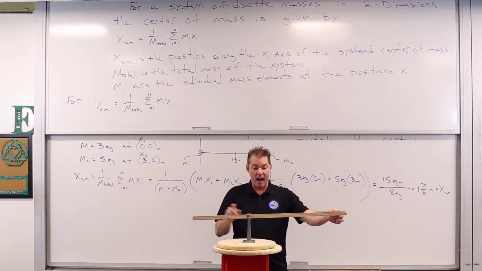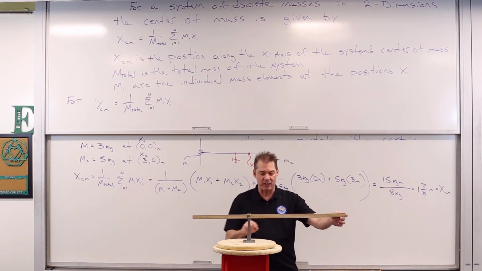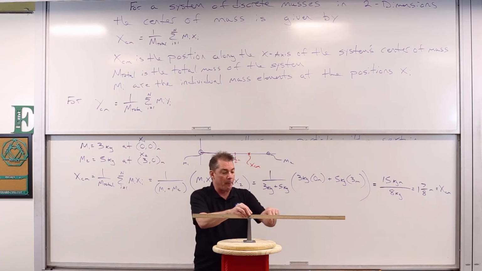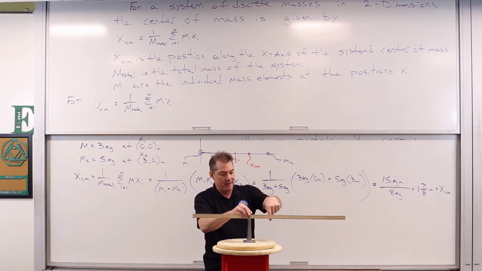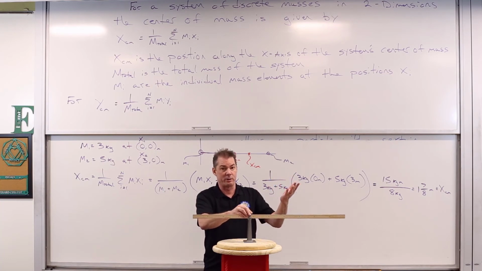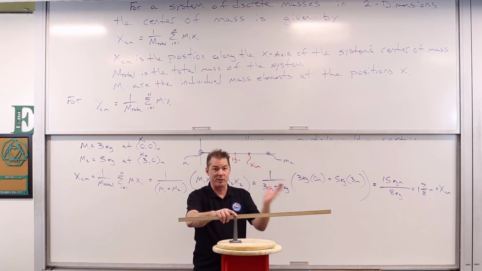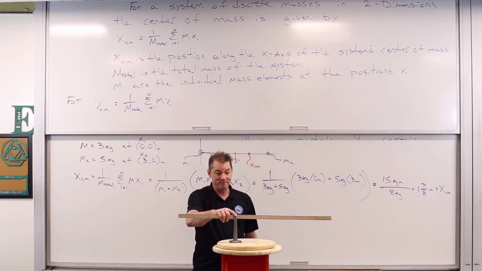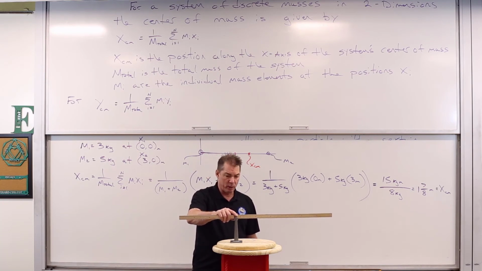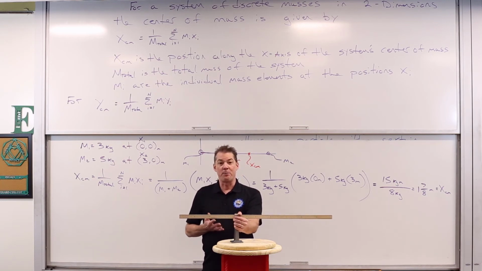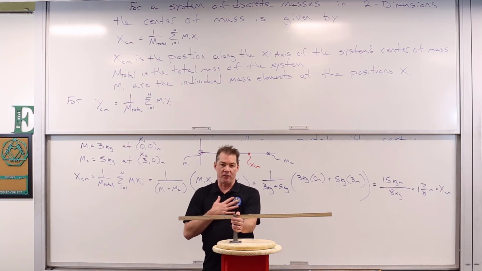Well, we could think of gravity acting on the entire mass of this meter stick at this point right here. We've got an axis of rotation, and we've got a point of application of a force. That point of application is right here at the center of mass, and the force is the gravitational force. What does that constitute? Well, it constitutes a torque. So if I let go of this, what's going to happen? Yeah, it accelerates downward because there's a net torque on it. So that's something important to consider, in that we can have an object that exerts a torque on itself due to the location of its center of mass.